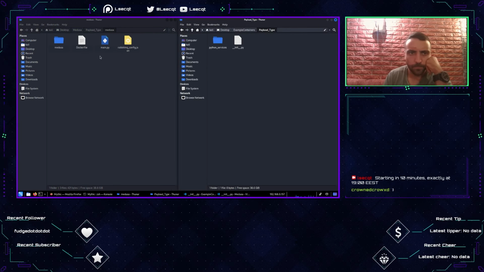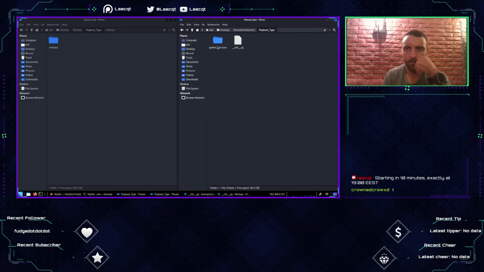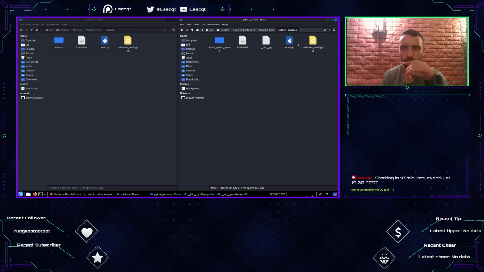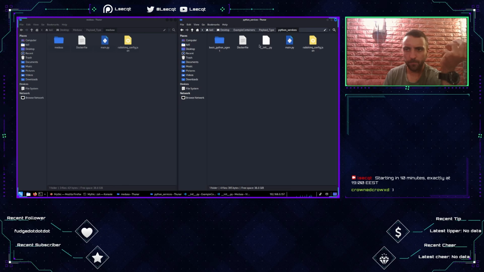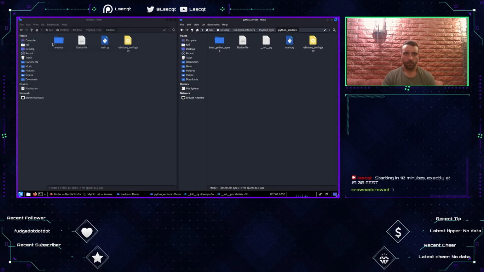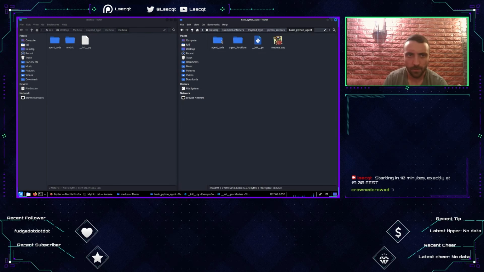Payload type. So yeah, payload type, Medusa. In our case, it's Python services. There we have the main.py, the Docker file, and the config, of course, for the RabbitMQ, which is nice. And then we have another Medusa, which in our case is basic Python agent.